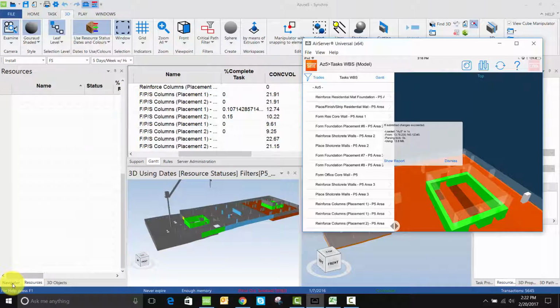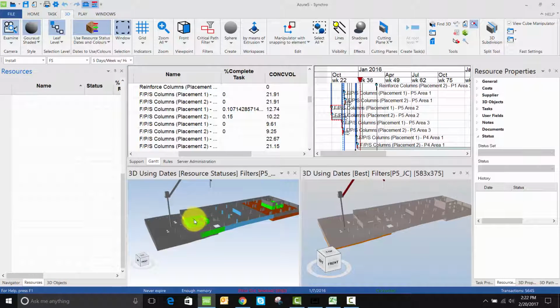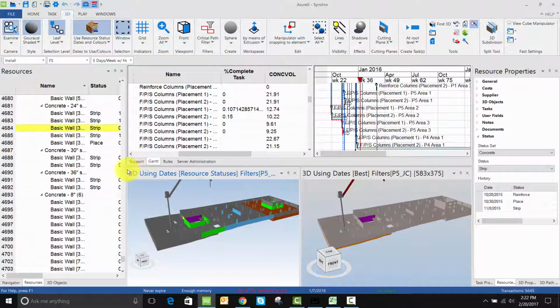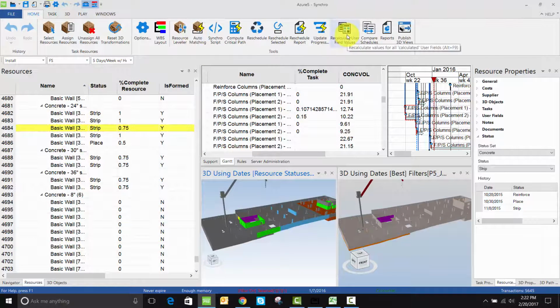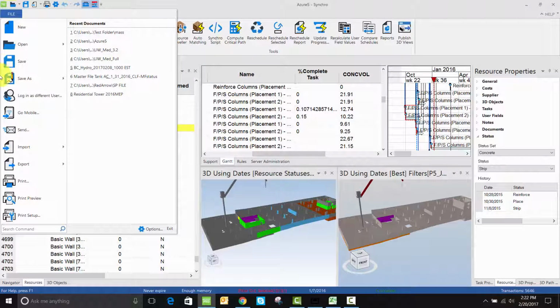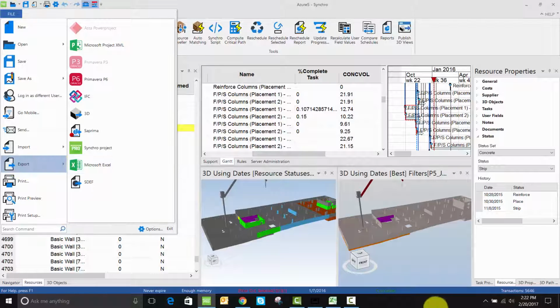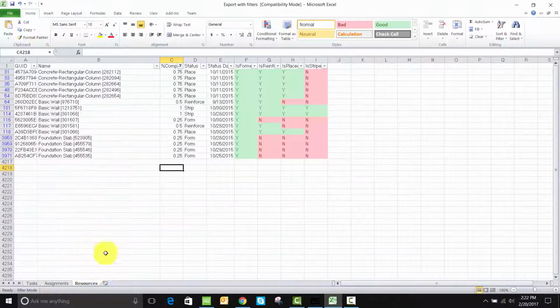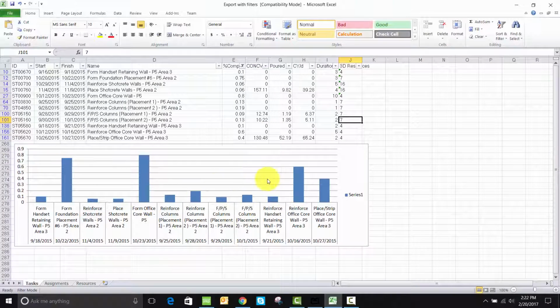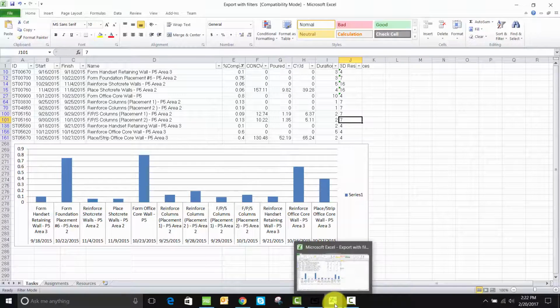Now for calculated user fields, for example here, you see that the status changed immediately, but the calculated user fields have to be recalculated. So we can go to Home, recalculate user fields, and it updates. And then we can easily export these to Excel and generate some reports. Just go to File, Export, Microsoft Excel, and then you can do the tasks alone and then do bar charts, or the resources and then do VLOOKUP and use this for different accounting purposes or project tracking purposes.